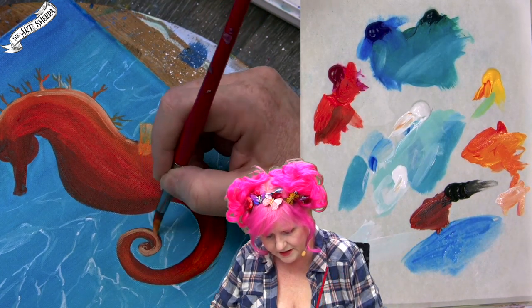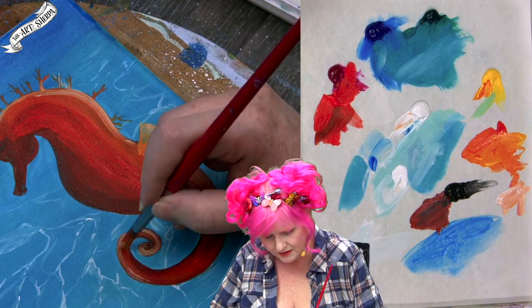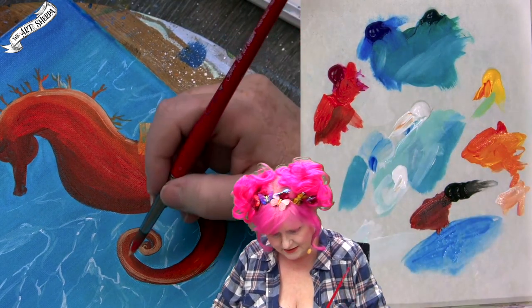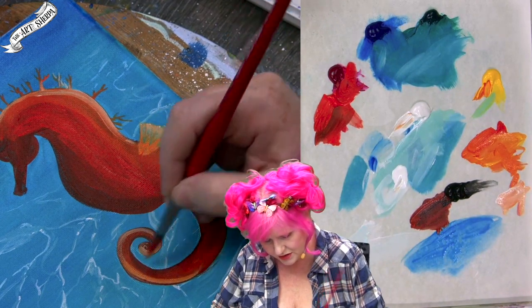Just at the tail here. Tails look nice. That's what you got, grippy parts. These grippies. Get a little more orange.